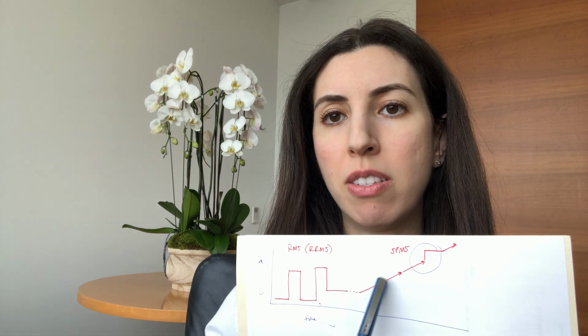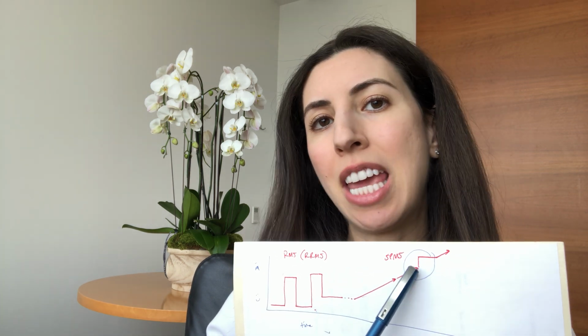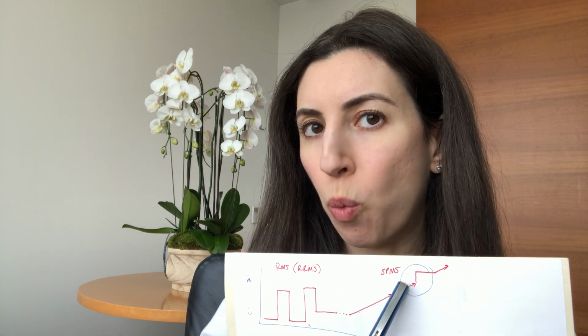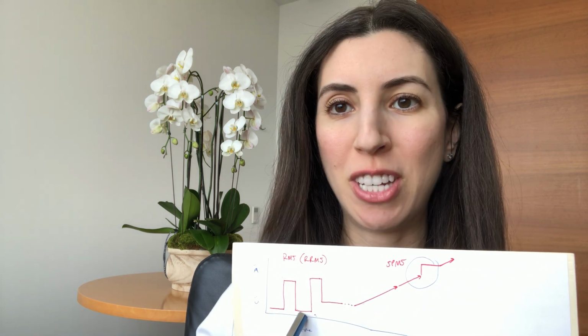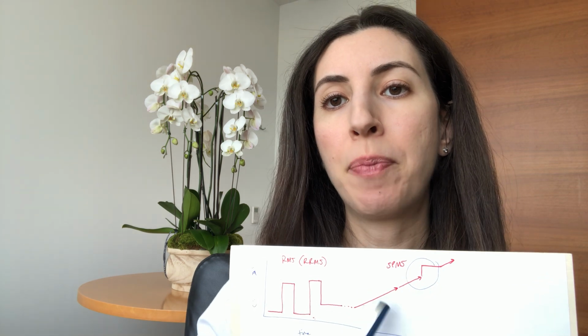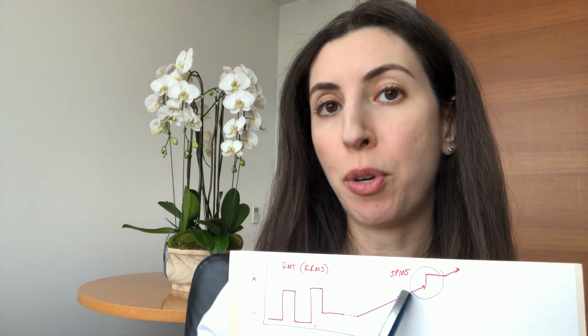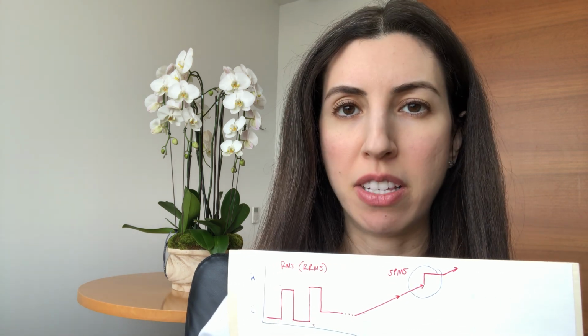They're just dealing with this, it's still a big deal. But that means that these medications probably won't work for them because the meds are really designed to work on inflammation. That's why they work here. This is all driven by inflammation, right? That's why they work in people with active secondary progressive MS. But they're not going to work on the purely progressive form, which is again called non-active secondary progressive MS.